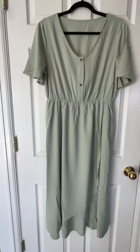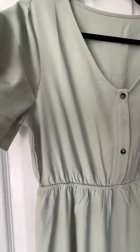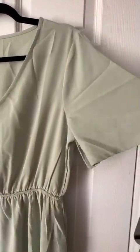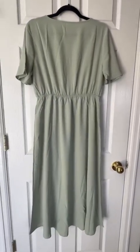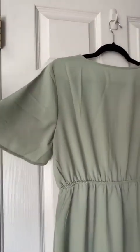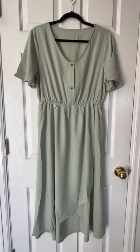It came to me in this plastic bag and I've had it hanging for several days. I'm a little disappointed that it's still very wrinkly. So in order to wear it, I'm going to have to steam it or iron it on low, which I'm going to do, but hopefully it's not going to require a lot of fuss, because the dress is pretty plain and boxy looking, and I'm not willing to put in a lot of work for it if it's going to take it every time. So I will let you know how it goes.